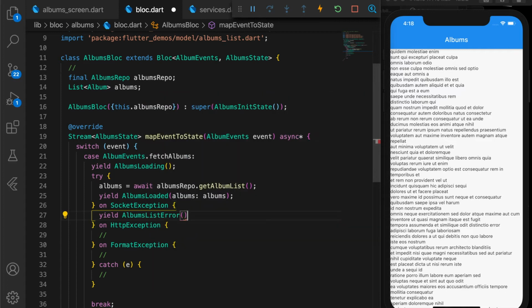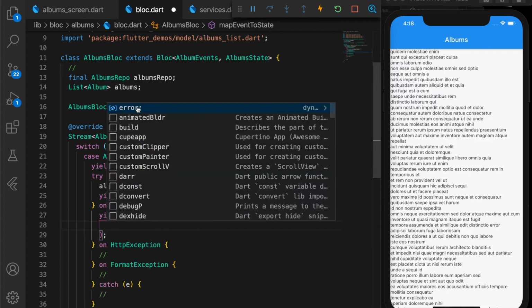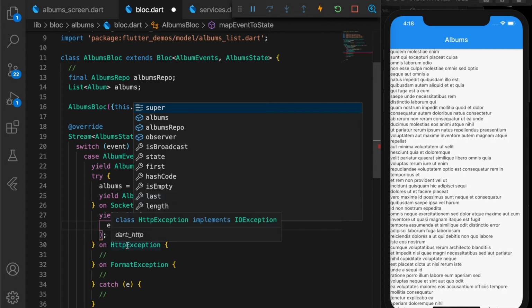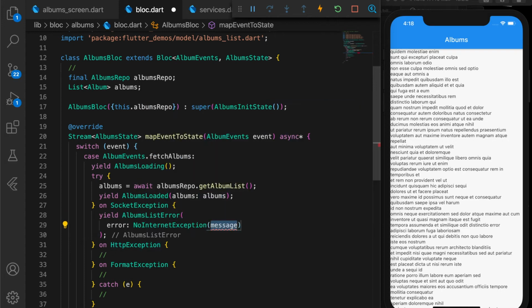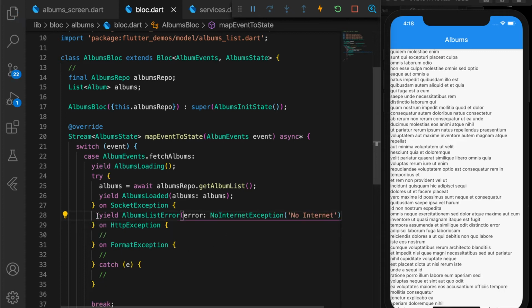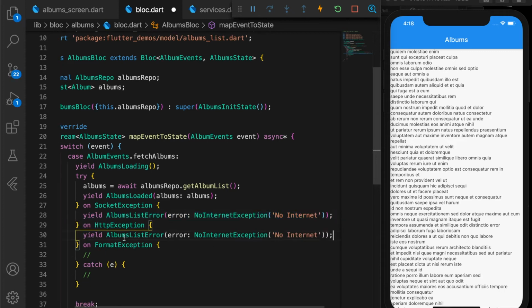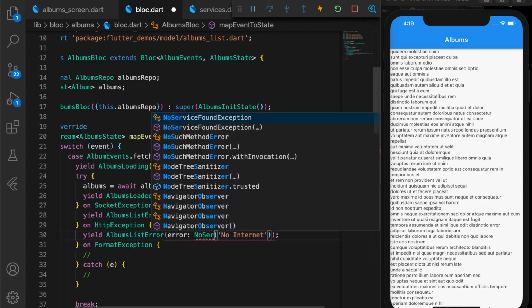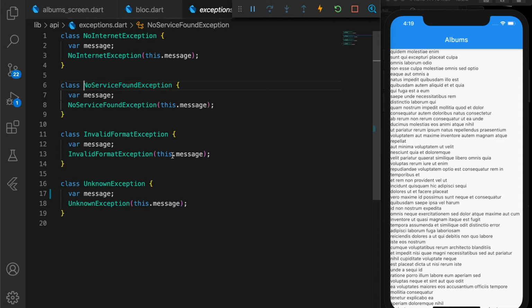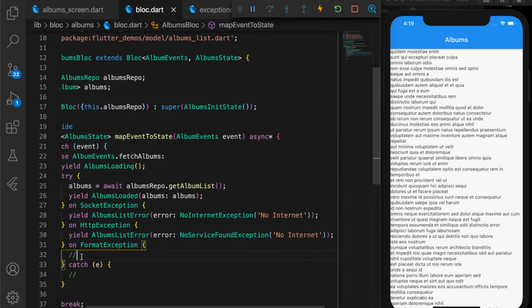On socket exception, I'm going to return or yield the album list error, and the error is our custom exception, which is the no internet exception with the message no internet. Similarly, in on HTTP exception, we will change the exception to no service found exception, and the third one is the invalid format exception.